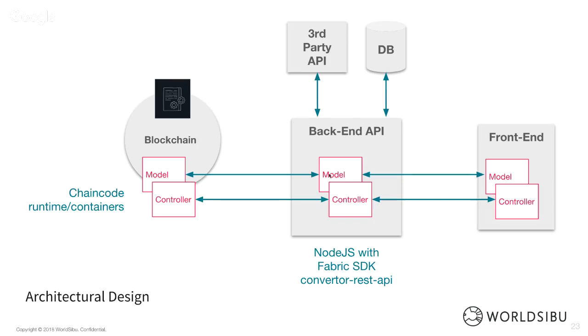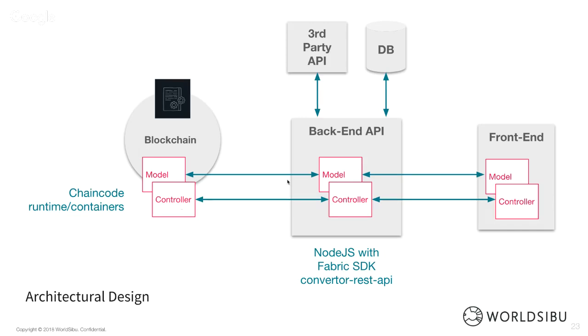And you basically create the controllers and models once, and you will end up using those controllers and models everywhere. So you have the controller and model, and you use those in the blockchain, right? You package that in a chaincode, and you upload the chaincode to a blockchain and install it in all the organizations, and cool.